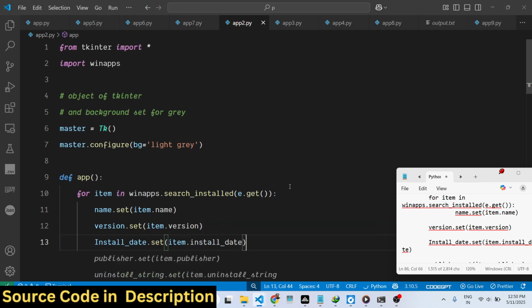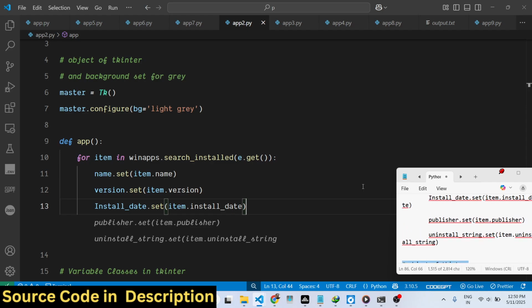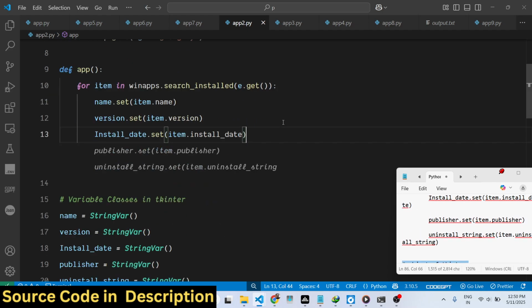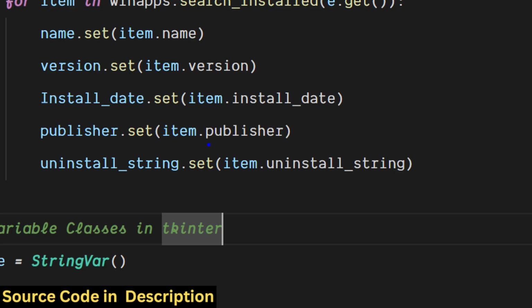It has all this information, so we are just showing this information. Next we can even set the publisher and uninstall string like this. All this information comes from this third-party package: name, version, install date, publisher, uninstall string.